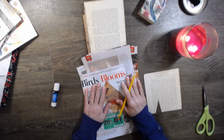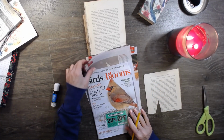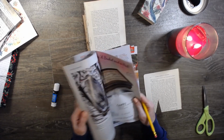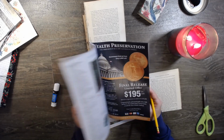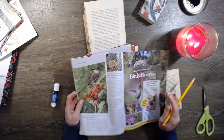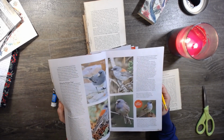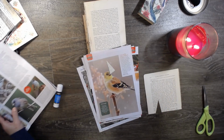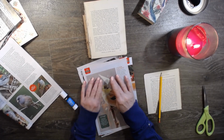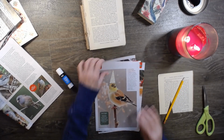I'm going to be calling this our Winter Birds with Crowns and Attitude craft today. I just thought this would be so cute because I have this Birds and Blooms Winter Edition, and I think these little birds look fairly regal, so royal. So I thought I would go through, oh, that one's cute, and give some of these little birds some crowns, and I will show you the attitude part later. But right now, all I want to do is put some crowns on each one of them.